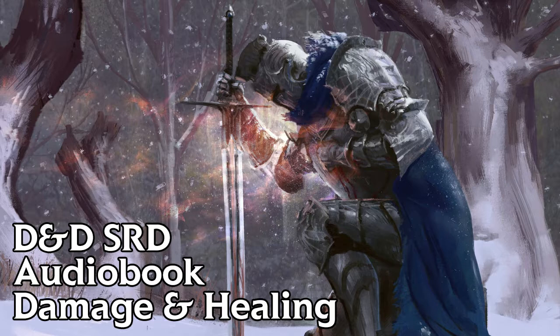Rolling 1 or 20. When you make a death saving throw and roll a 1 on the d20, it counts as 2 failures. If you roll a 20 on the d20, you regain 1 hit point. Damage at 0 hit points. If you take any damage while you have 0 hit points, you suffer a death saving throw failure. If the damage is from a critical hit, you suffer 2 failures instead. If the damage equals or exceeds your hit point maximum, you suffer instant death.